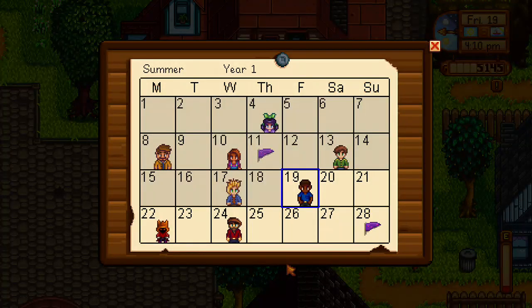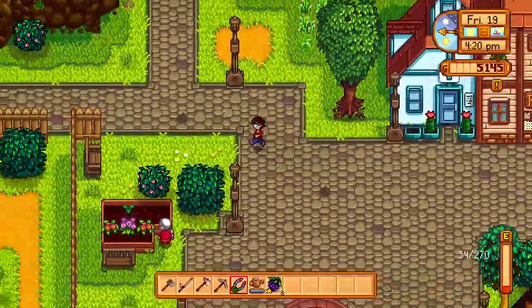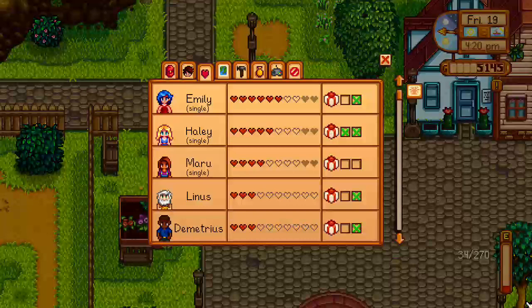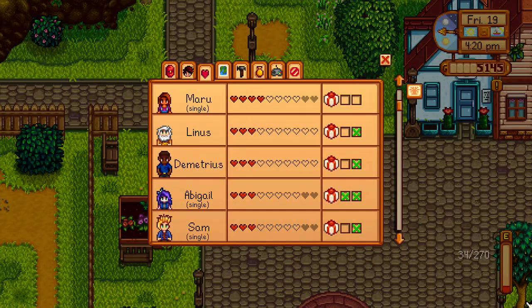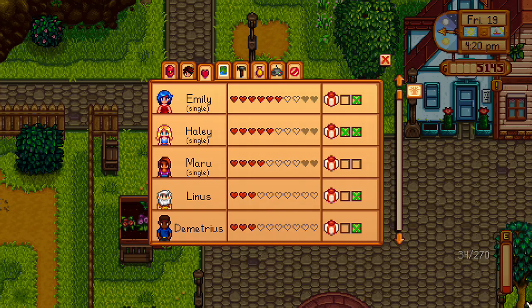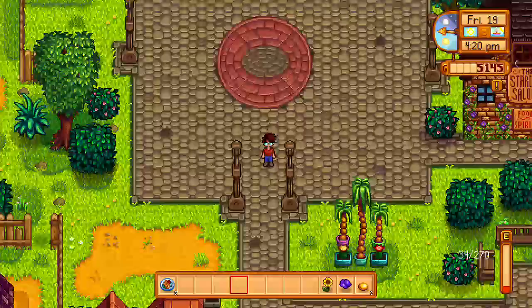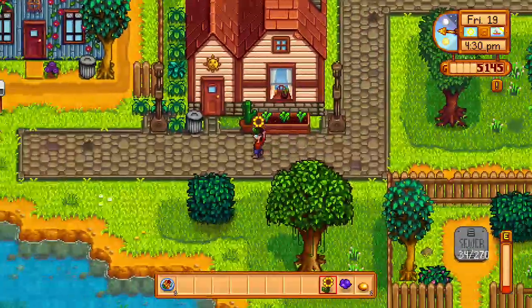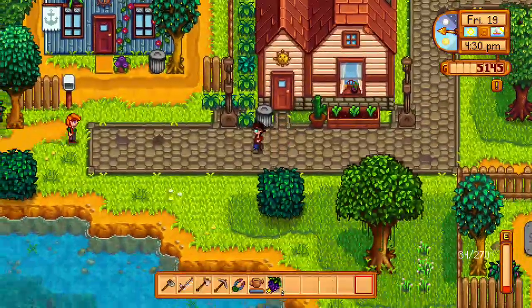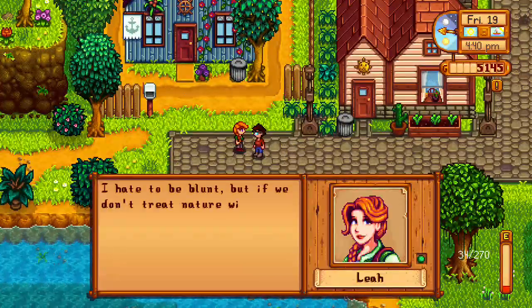No birthdays until Monday, and then it's the dwarfs. I've got Topaz! Anybody in town that I want to give a gift to that I still can? I've given two to Abigail, I've given two to Haley. I could give another one to Emily. She likes jewel tones, and I have two topazes. Oh, Leah! No, don't give her gifts. Just say hi. How's it going?